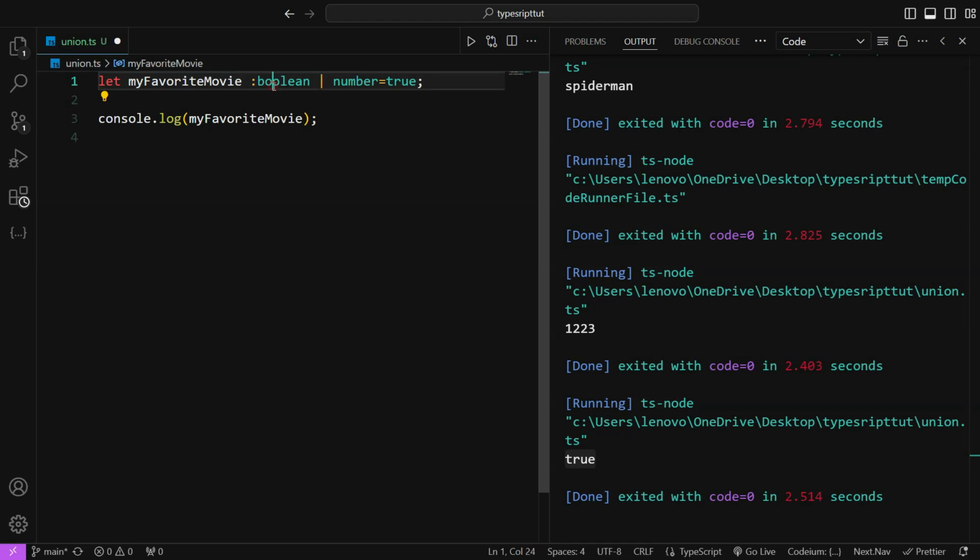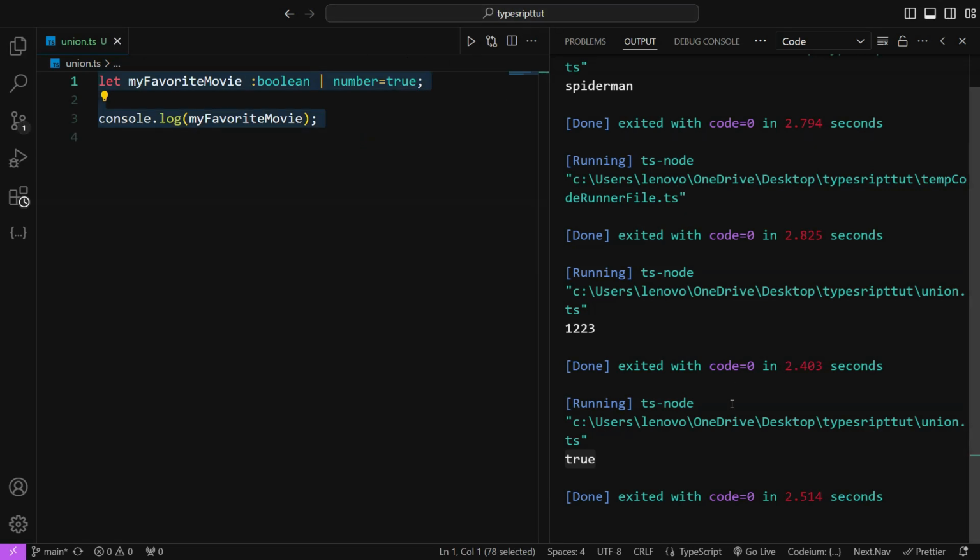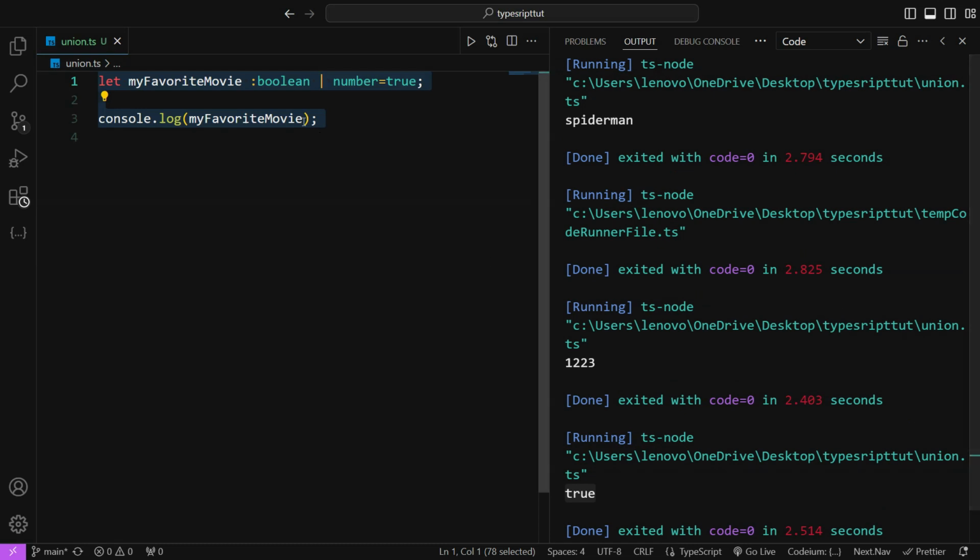If you assign a value to your annotation or variable that satisfies one of the conditions, for example, a true, or a number, one of them must be true, then you can work with this statement and run it and get whatever result you want. So this is very easy.